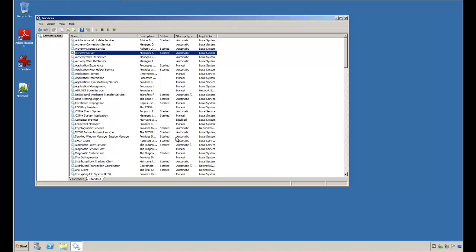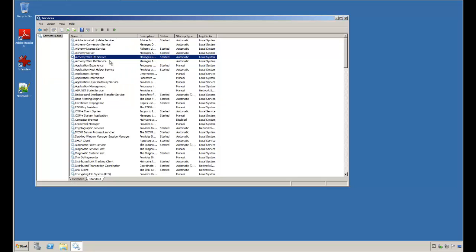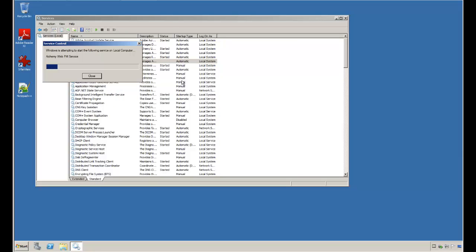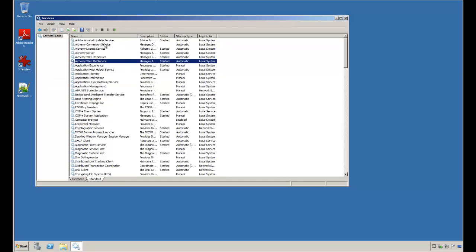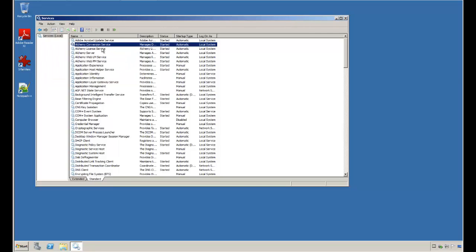If everything is licensed correctly, that should start up, as well as the LM service, the PM service, PM service takes just a little bit longer, and the conversion service. As you can see, all 5 Alchemy services are running.